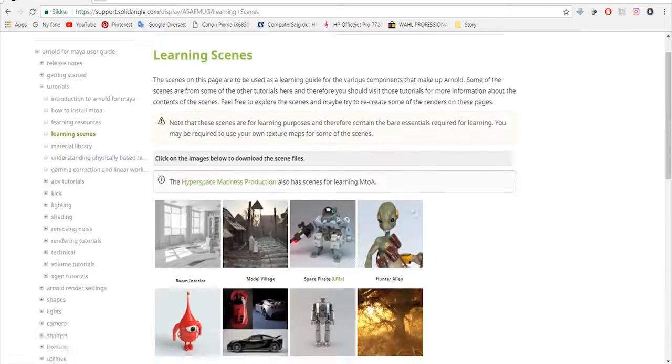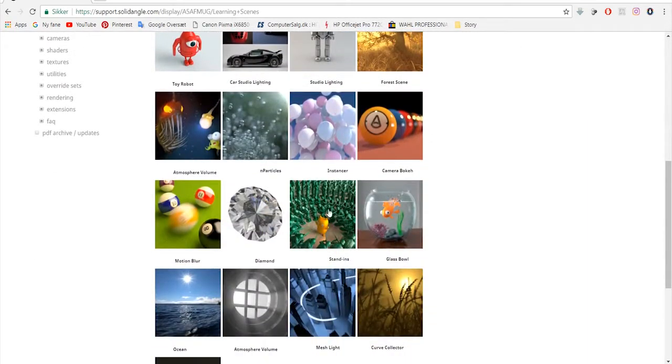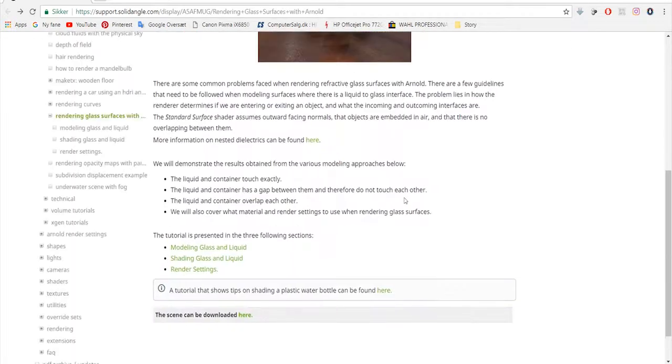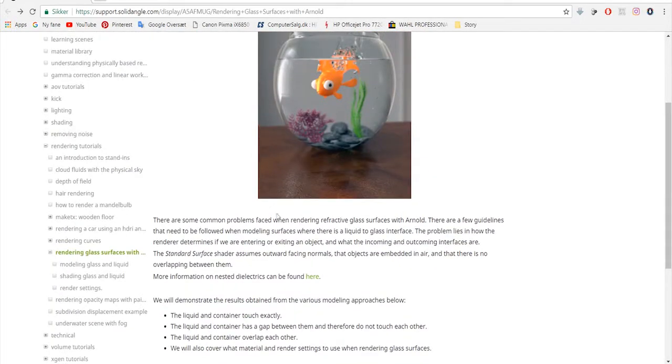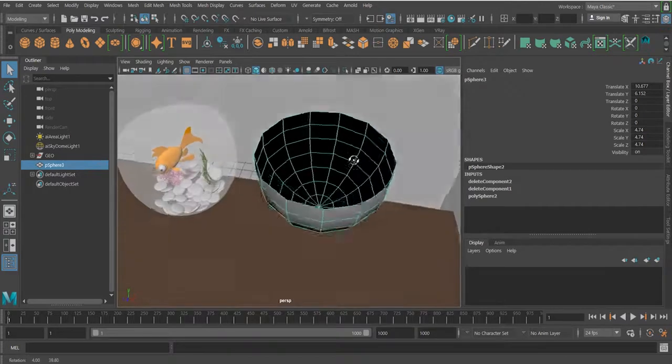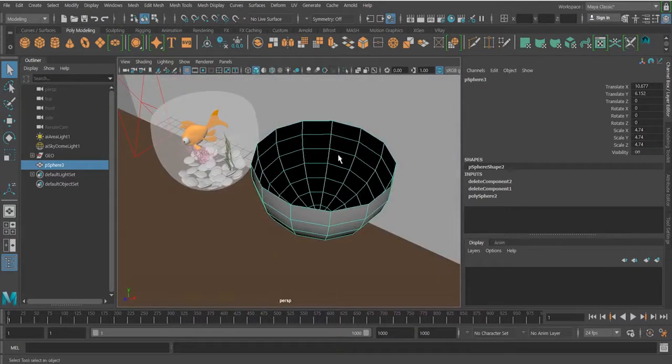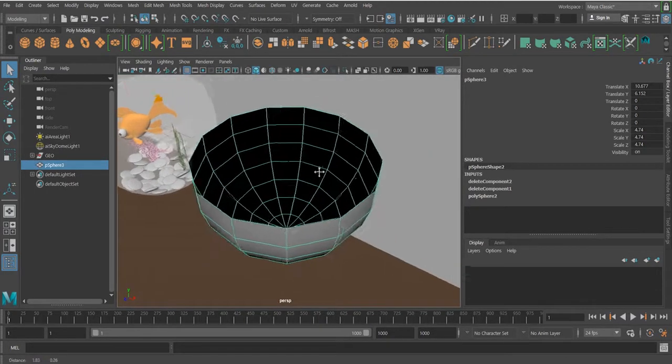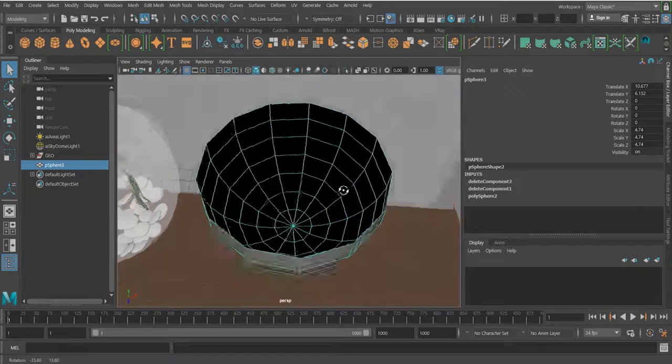The important thing is, anytime you want to model an object to use like glass, let's see here, in this case I'm using a sphere and I want it to be like glass, so I'm going to get some back faces. When you are finished with the modeling, select all the faces and go to Extrude.